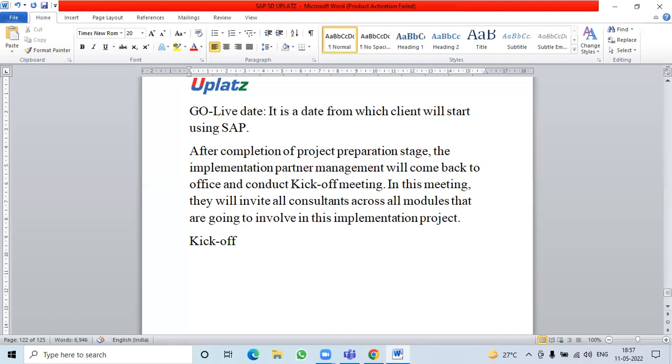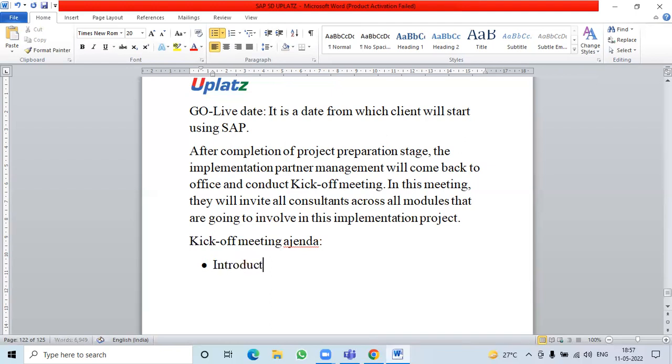Kickoff meeting agenda. First, introduction about the client.